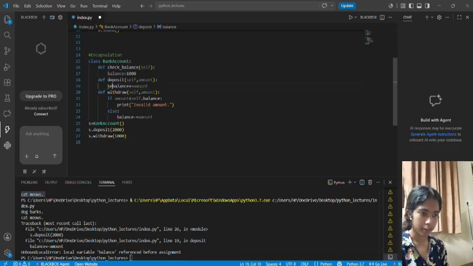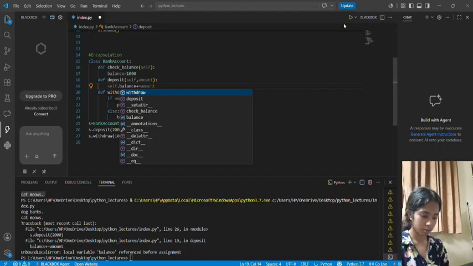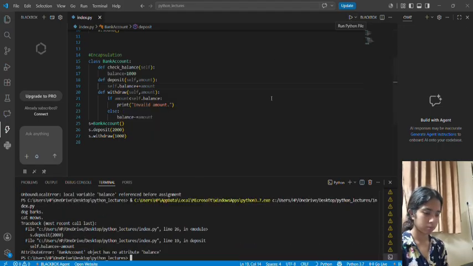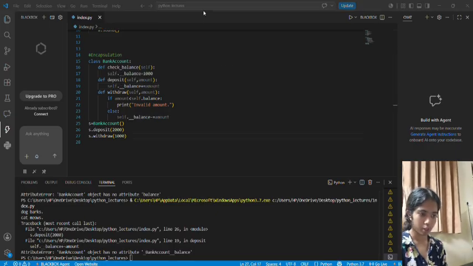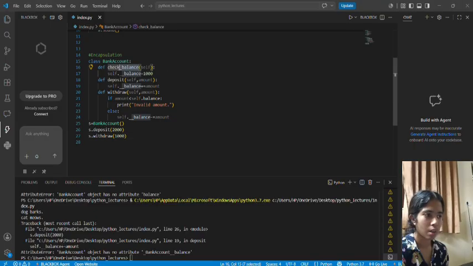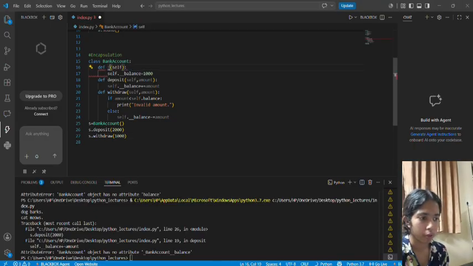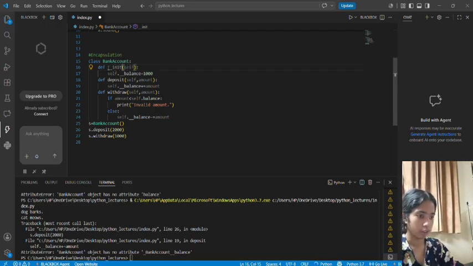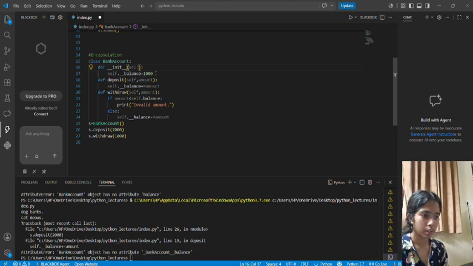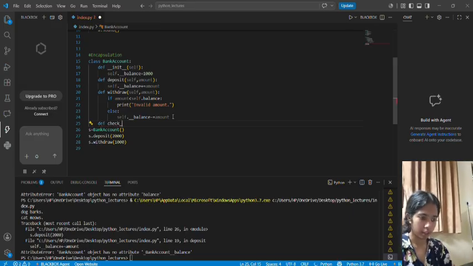Here it is giving us an error. Okay, wait, we will see what's wrong with our code. Okay, so here we forgot to create our constructor, double underscore init. Now we have created our self.balance, and we will check the amount at the end. Check balance.